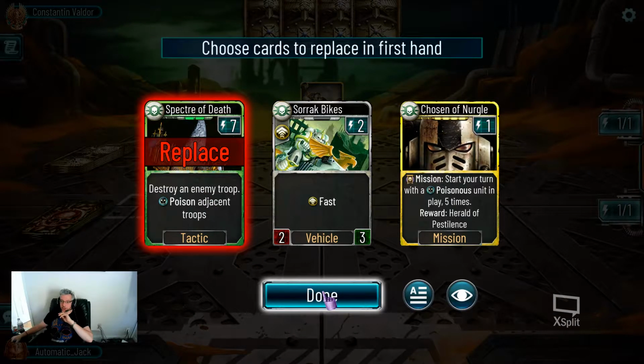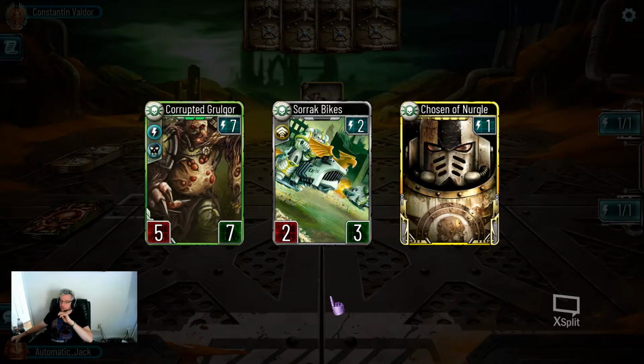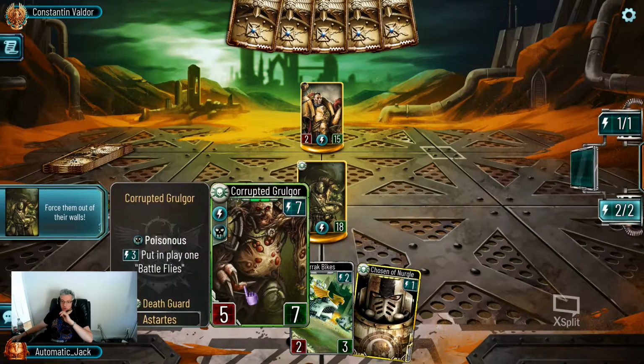Really, really wants to give us Spectre of Death as our first card. We really, really don't want it.